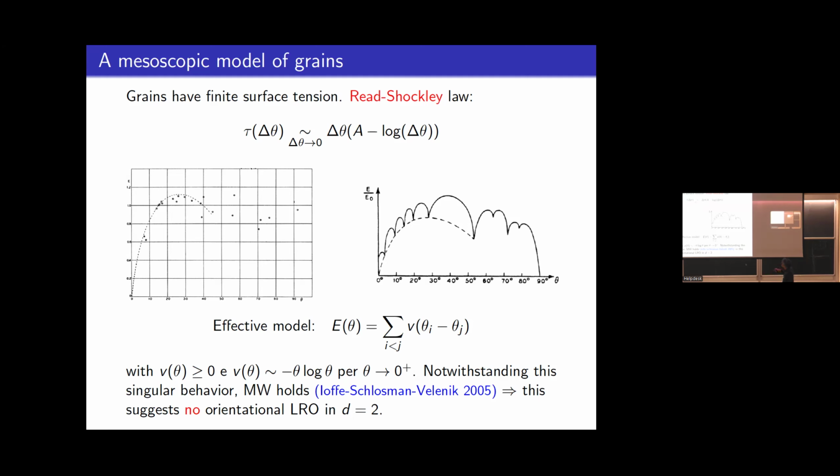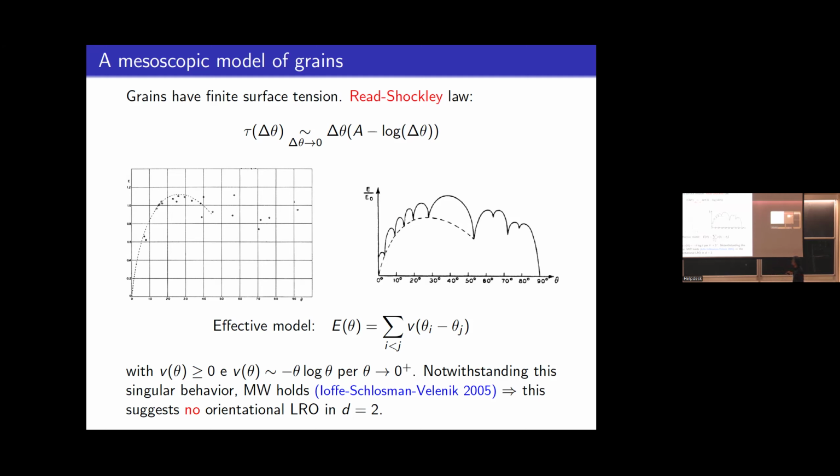So this is a plot. This is experimental, well, I don't know, it's an extrapolation, I think, from simulations of the value of the surface tension as you vary theta. This asymptotic behavior tells you the behavior here, this cusp. And then when you have larger values of theta, you get this behavior, and you get these tips. These are sort of magic angles. It turns out that the angles corresponding to these cusps are the angles that are typically seen. If you take a picture of a crystal, you see grains, but typically you don't see the neighboring grains at random delta thetas. You see that the relative delta thetas correspond to the values of these cusps.